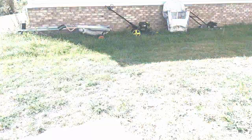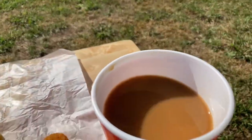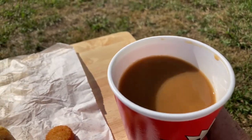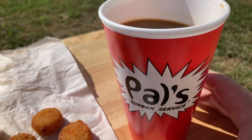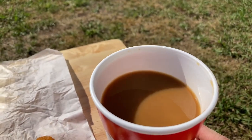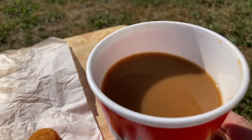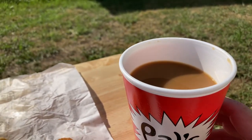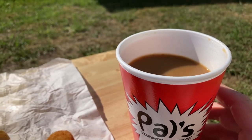Let me show you what the coffee looks like — there we go, look at that Pal's coffee, that's what I'm talking about on this wonderful Wednesday. Eating a breakfast from Pal's Sudden Service. At a dollar forty-nine, it's got great taste. I give it an eight on my food rating scale from zero to ten.